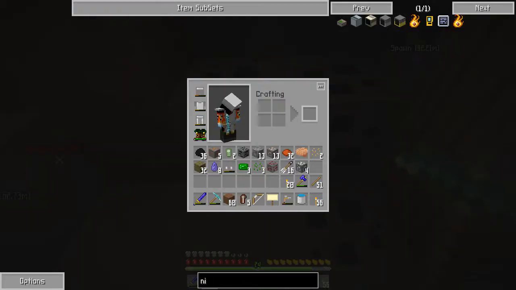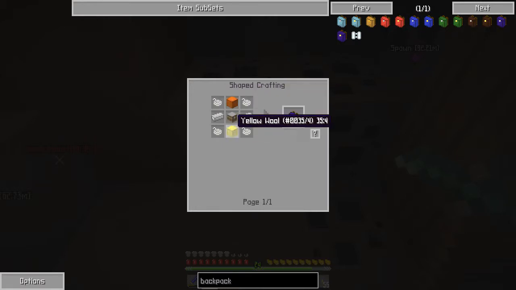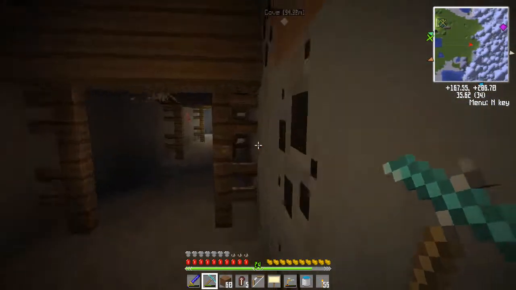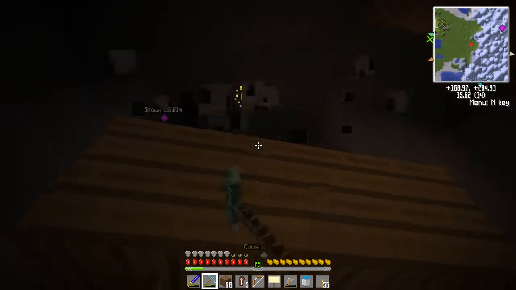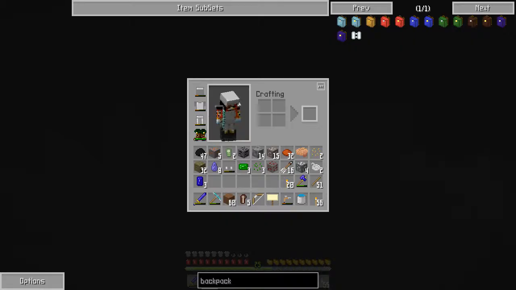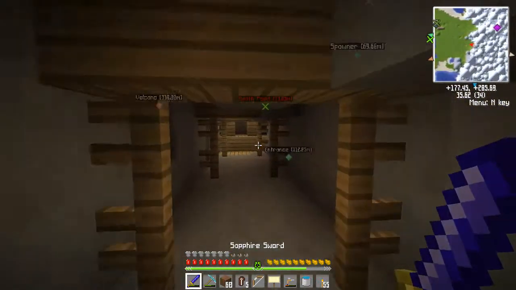Oh, actually, I believe it's miner's backpack. Iron ingot, wool, and string. Okay. Get that fairly easily. Probably should have brought iron with me, but oh well. I will find iron ore. Is this lapis? Or no, this is blue sapphire, isn't it? You know, I should probably set my entrance point here.